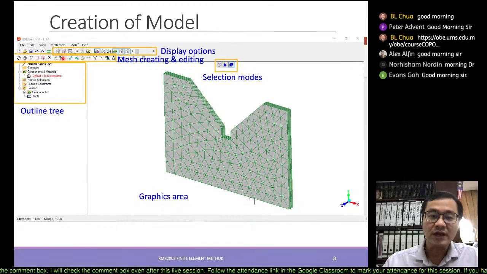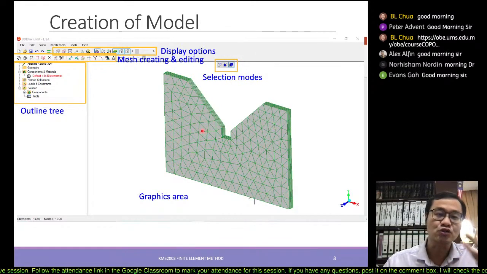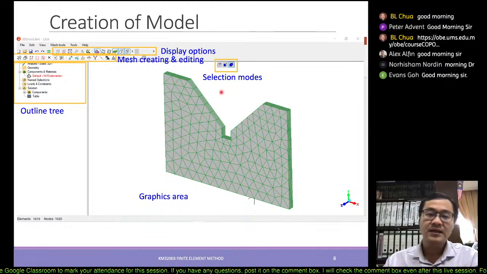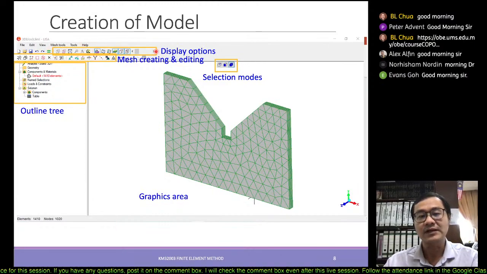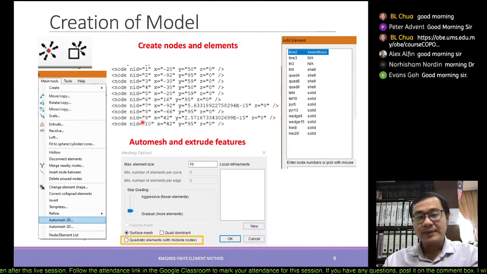Once you have created this, at the same time you can select different faces and so on, extrude it and so on. Once you have created your model, you can also display it in different ways, like maybe transparent or only showing the outlines and so on. So you can play around with that.